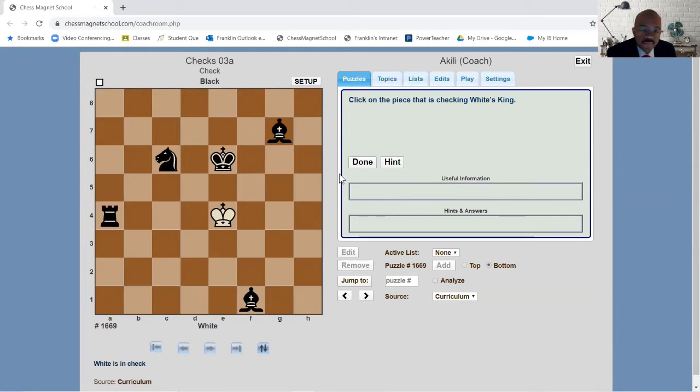Who's checking? I'll give you another second. All right, you said the rook, you are correct. Rook goes straight. So that is the one that's endangering the king. The knight is this square, the bishop has his diagonal, this bishop has this diagonal. So the rook is the only one checking the king.